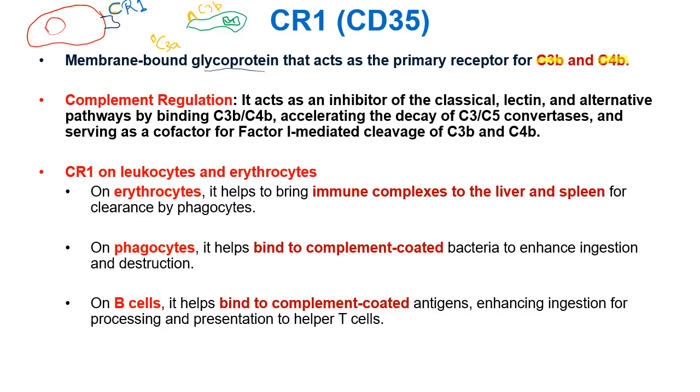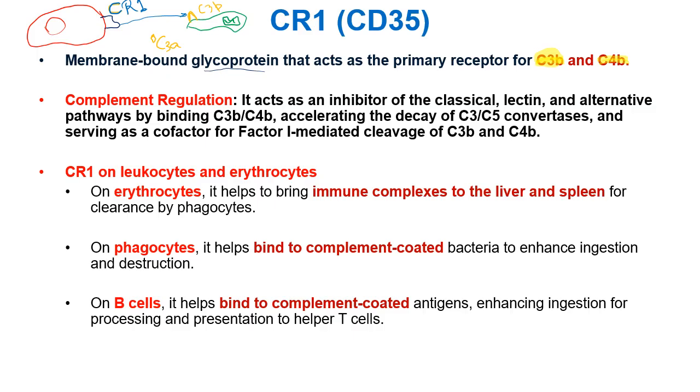on the surface of some cells, right? CR1 is going to bind to C3b right there. Okay, so let's see what is happening here. CR1 on the surface of some cells is going to bind to C3b, also C4b, but let's think C3b on the surface of the pathogen. Okay, now what is going to happen here?